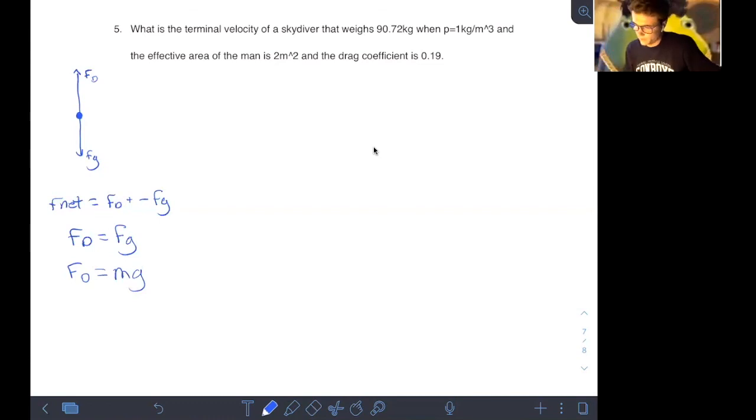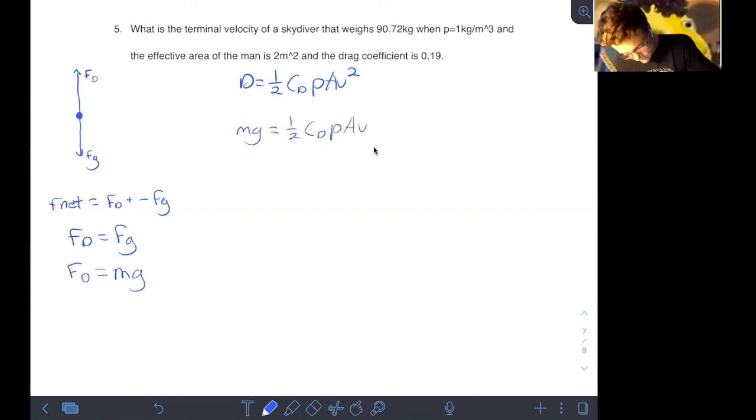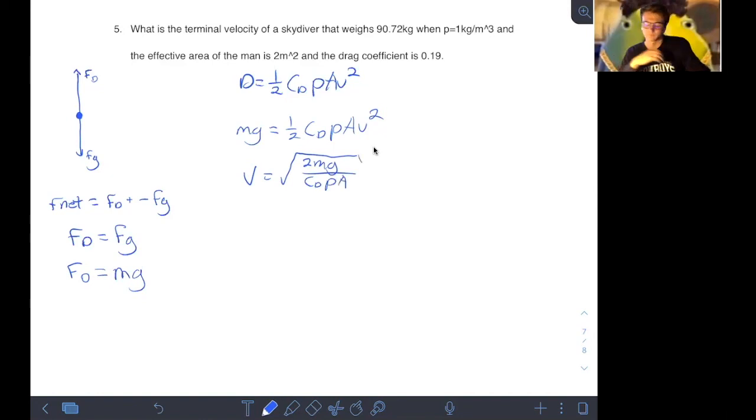So if we plug this into our equation for drag force, right? So this equation that we've used before, drag equals 1/2 c rho A v squared. And then we just substitute the drag force for mg equals 1/2 c, all that. That's essentially our terminal velocity equation. All right, all we have to do is solve for velocity. So when we solve for velocity, this is what we get: v equals the square root of 2 times mg over c rho A. Okay, so that's our terminal velocity equation. So pretty simple from here on. You just plug in the numbers and you'll get your answer, right?